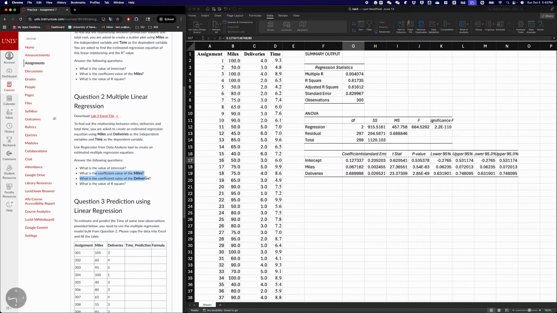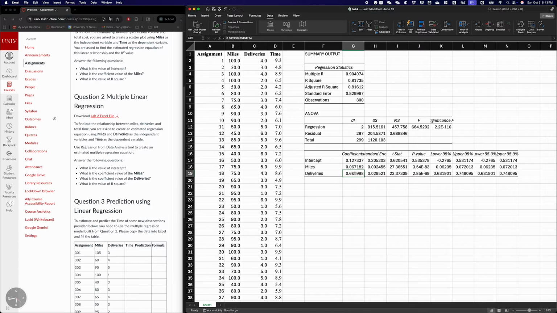Then you will be asked to answer the coefficients of both miles and deliveries. It's showing here. The coefficient of miles is 0.067182. That means for a fixed number of deliveries, we estimate that the mean travel time will increase by 0.06718 hours, which is about 4 minutes, when the distance traveled increases by 1 mile.